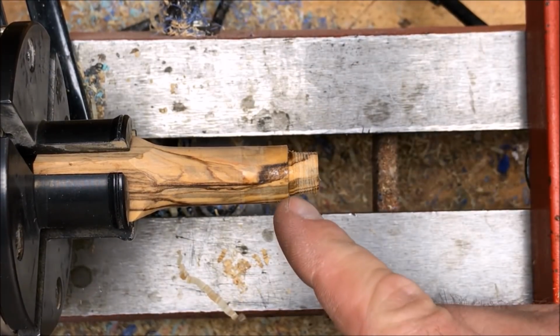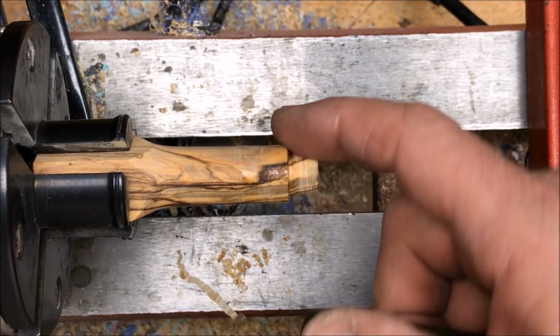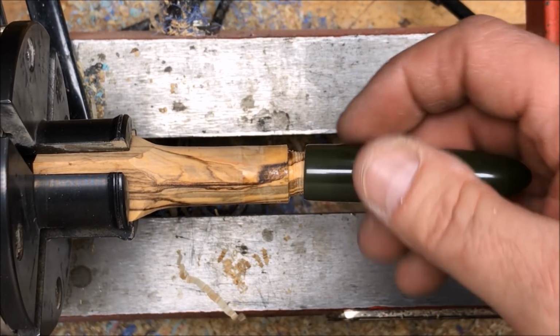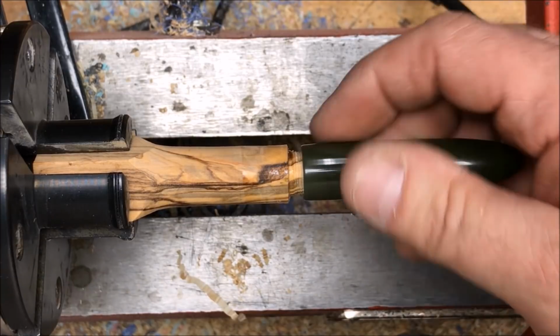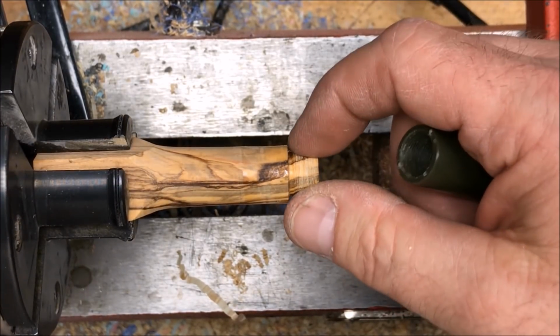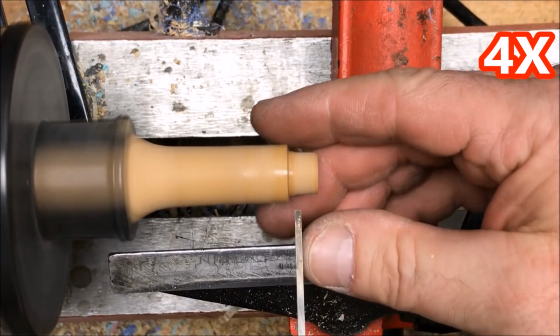So what we're going to do, we'll clean the tenon up, and then I'll come back. I am going to put a coat of thin CA on here once again, let it dry, and then we'll test and make sure the cap fits nicely because I want to make sure I give those threads the best chance of survival possible.